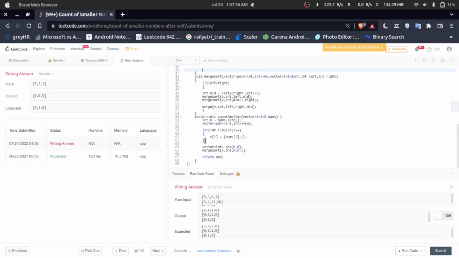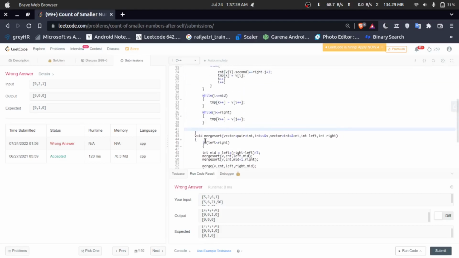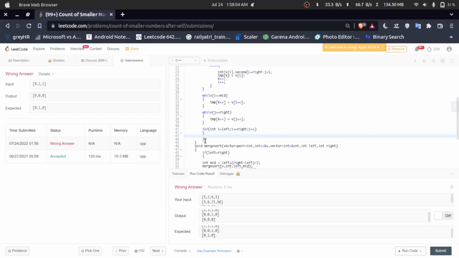That is for integer i equals left, i less than or equal to right, i plus plus, and what will happen is that the temporary value is there and the value will be updated, that means temporary of i minus left.